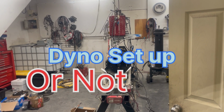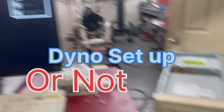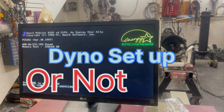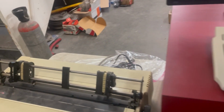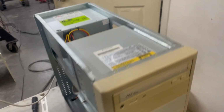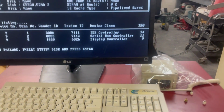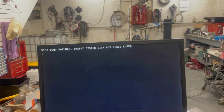Okay, so we did get the dyno in the room yesterday. We had a little bit of action on the screen here. It's a real old software system, an MS-DOS software system, real old computer, and we were playing around with it, trying to get things working right. We had it opened up and there was a board laying inside. This is kind of what we ended up with for a message. And we don't have a disk or anything to enter. We hit enter. This is kind of what we get.